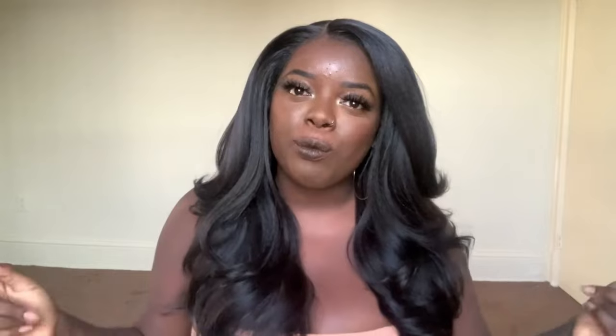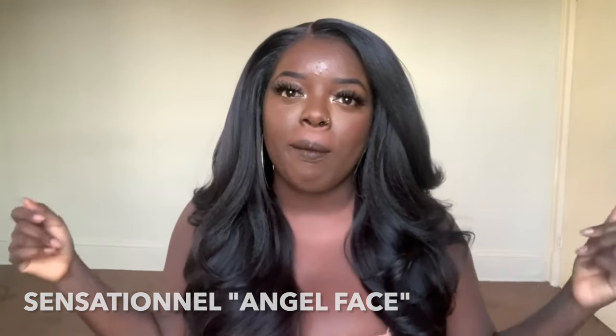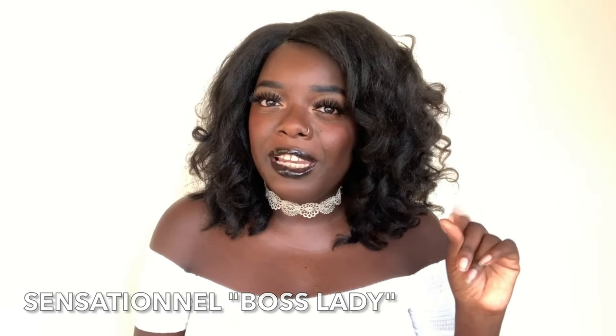Hi, my name is Gladys and I'm here to put y'all on. I'm here to showcase two wigs from Sensational's new line — two units with kinky edges from the Curls Kinks and Co line. I remember when this line first dropped years ago and me and all the other wig lovers were totally on it, because it was just nice to have more wigs with a natural texture. Back then the hair was a little rough, but this is a 13 by 6 frontal and it has kinky edges.